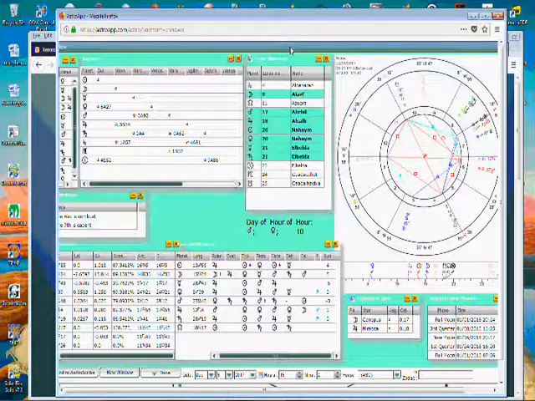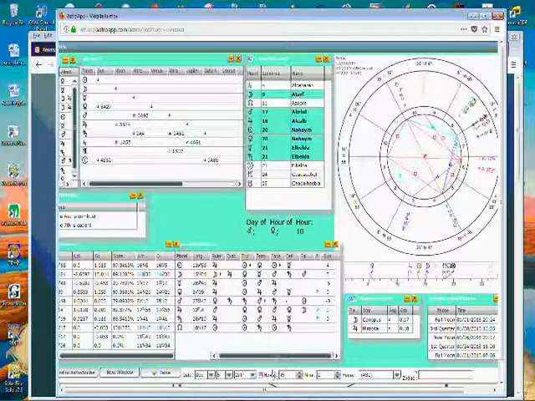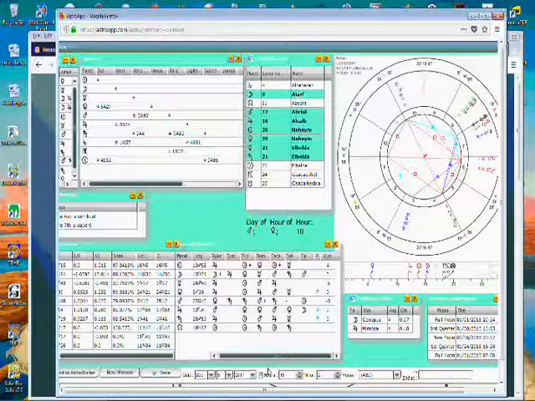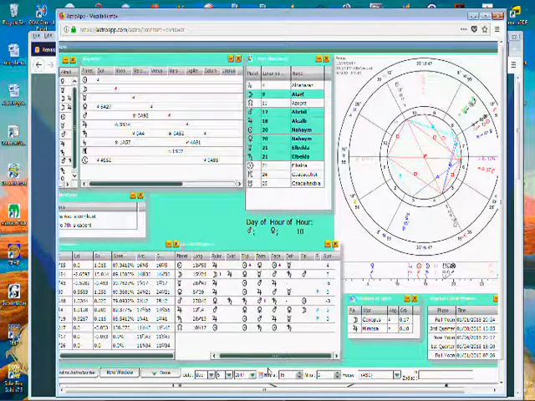Now, what I think is most useful for what we're doing today is if you look down at the bottom here, you can see here's the date and then the hours. And so what this is going to allow us to do is if we change the date or change the hours, then this chart over here is going to change. And the basic electional astrology technique that we use is to allow the computer software that will quickly calculate charts to throw up charts for us as we move the chart. In other words, we move the chart by changing the timing and the date.